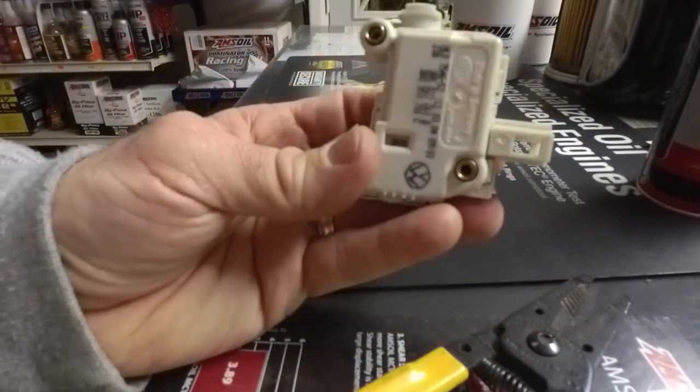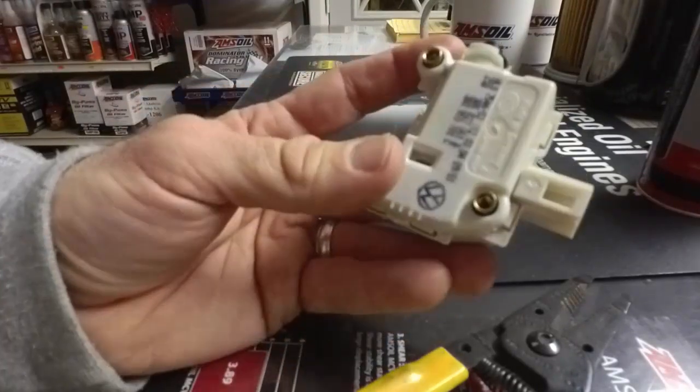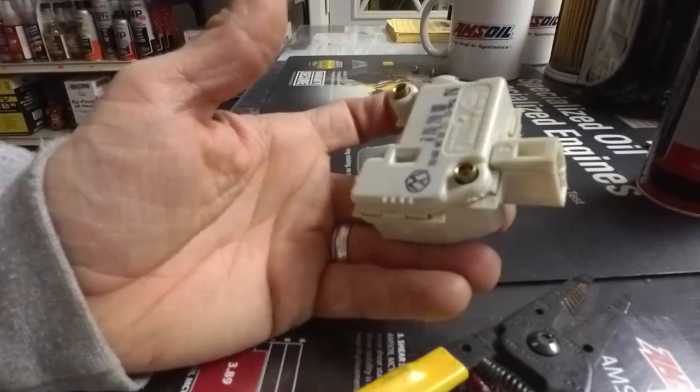But anyway, this, as you can see, it only took me about 5 minutes to repair. And again, it's worth that to save $25 or so.